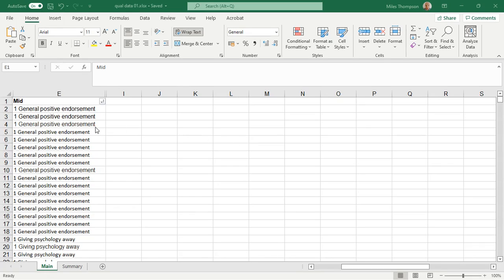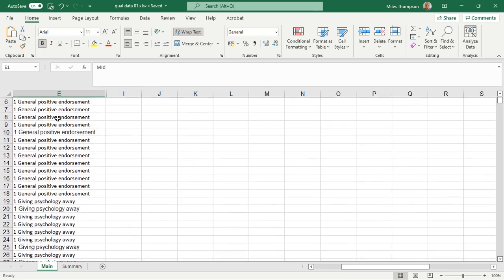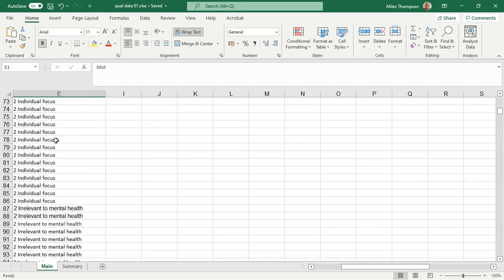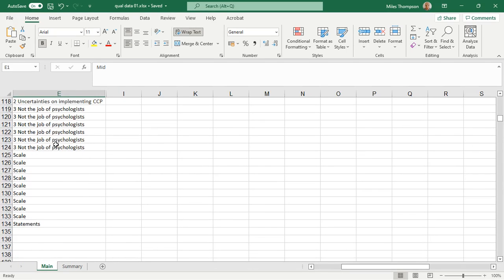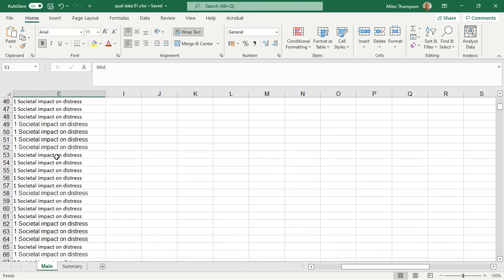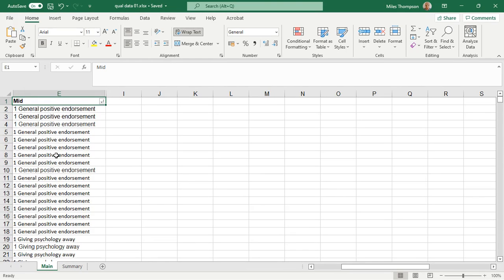So this is a cut down spreadsheet, okay? It's deliberately not showing a lot of data. All we've got here in column E is the coding or category column. And if we just select the column and scroll down, you can see that we've got over 130, I think, items of data. All right, fair enough, but that's 130 different cells. What's the summary of what is going on in there? Here is how you would do that in Excel.